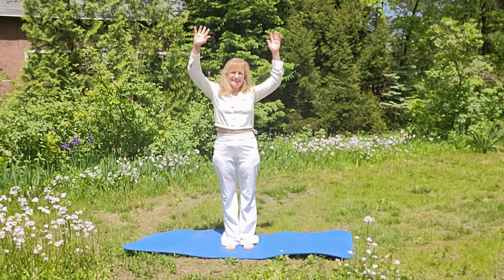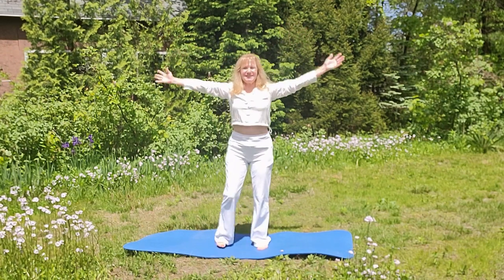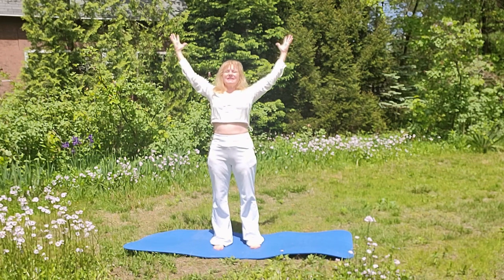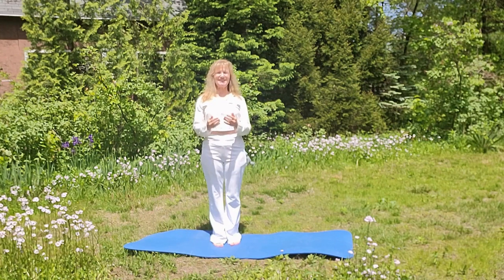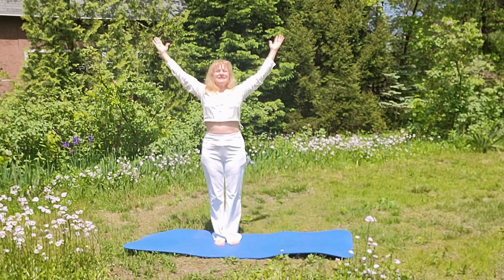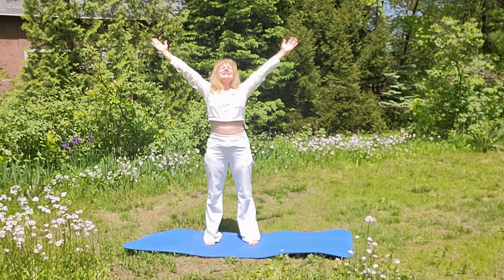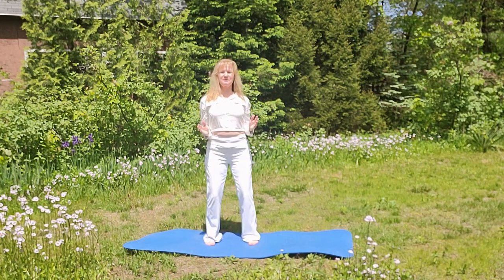And today we're going to start with some breathing, inhaling up and exhaling down, with the option to involve the arms or keeping them to your side. You can also do this sitting down on a chair if you wish. So make sure your inhale is when your arms go up, exhale when they come down. You also have the choice to keep it simple and just remember to breathe and not to hold your breath.